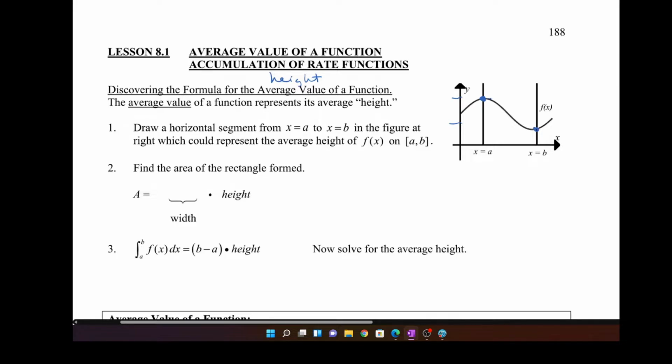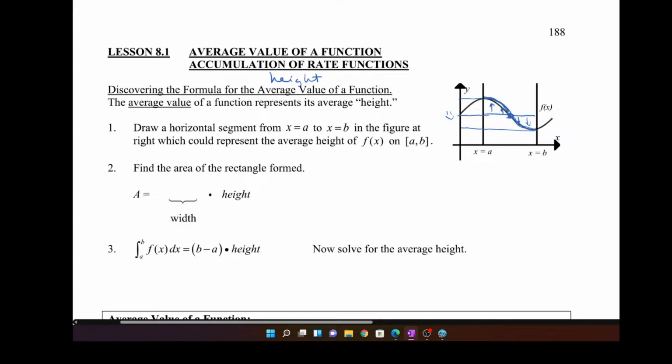If I drew a straight line here, that would be too high. If I drew a straight line here, that would be too low. So somewhere in the middle, right? Reminds me of using the midpoint for a Riemann sum. There you go. I've got a little bit that's too high, and a little bit that's too low. It seems like this part is mirrored over here. So when I'm this high, I would also be that low. And so the average seems like it should be right there.